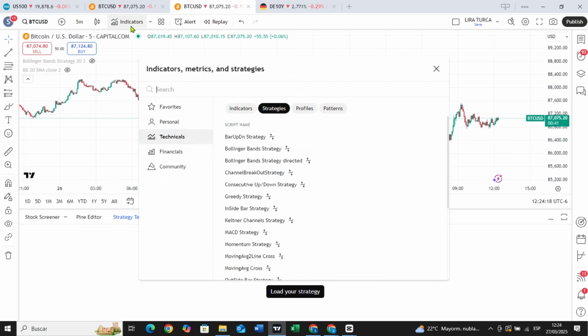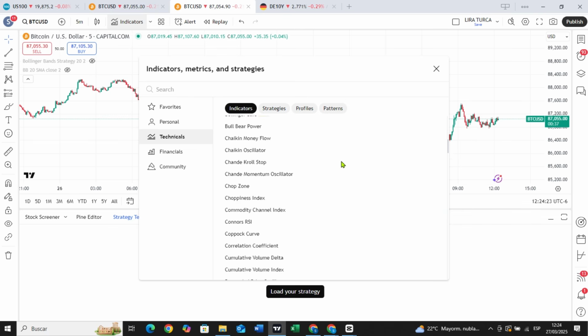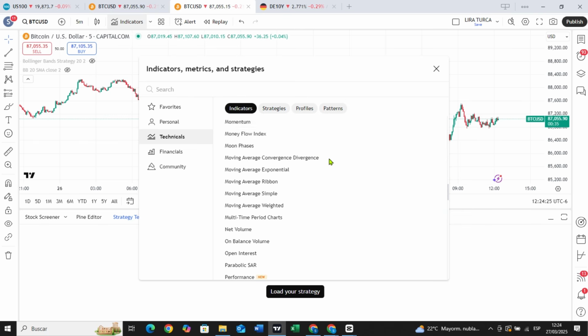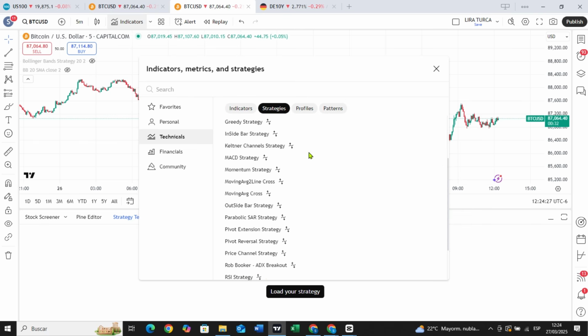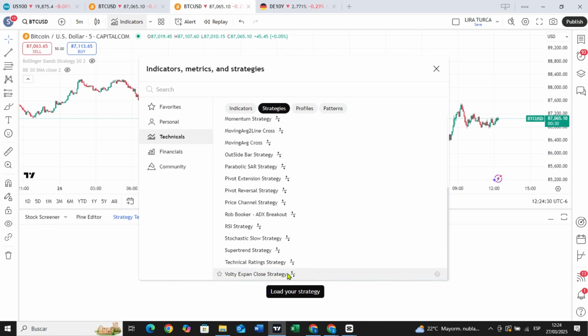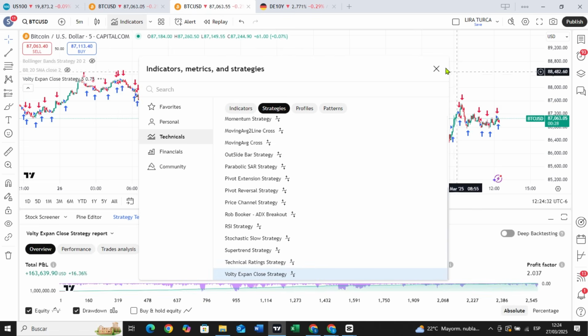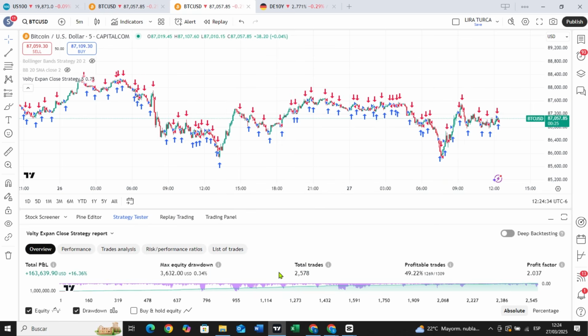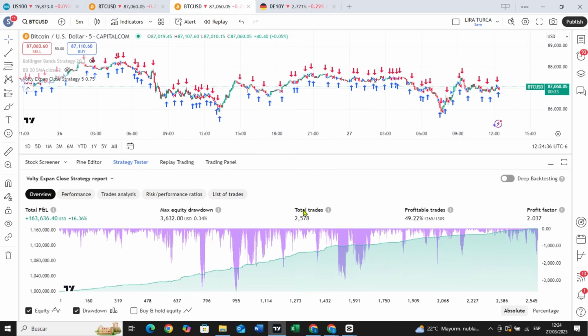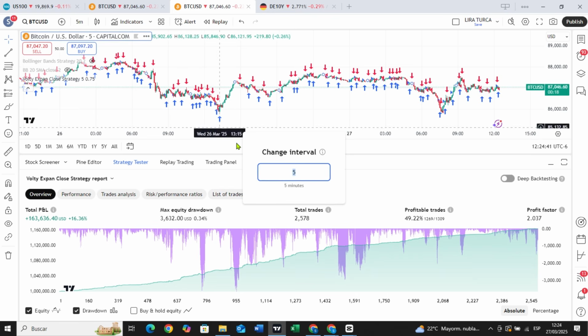We can find many free indicators and strategies on TradingView, like moving averages, volume indicators, and many others, as well as strategies. Since we want to automate, we'll be using a strategy. The advantage of using TradingView is that it allows for backtesting, which means testing strategies with historical data. This allows you to test different combinations of assets with different strategies and timeframes to see which strategy has been more profitable in the past, helping you choose what you want to automate.